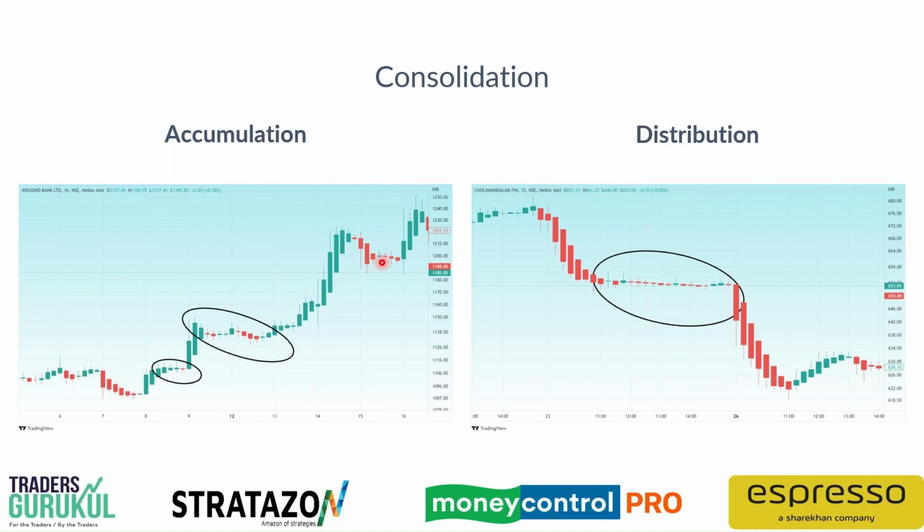So these bodies are not to be traded. We don't trade these bodies. What we do out here is we draw a line out here, and we draw a line out here. Right? And we set our alert that if it is going to go above it or if it is going to go below it, we are going to take the trade accordingly. So we are not in a rush. We are not here to become the astrologers or the predictors of a turn. We are here to do probability of trading based on the rule. If it breaks, I'm going long. If it breaks down, I'm going short. Or I'm running my trade if it's already in the execution mode accordingly.